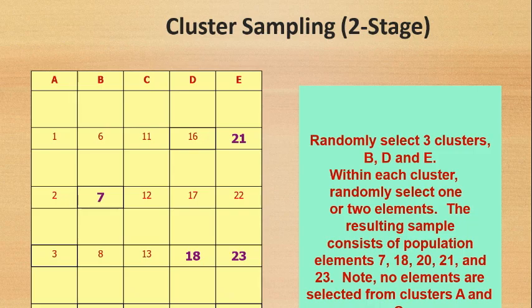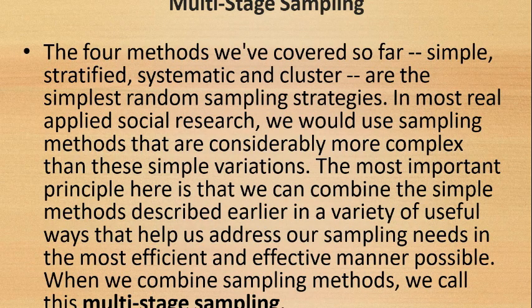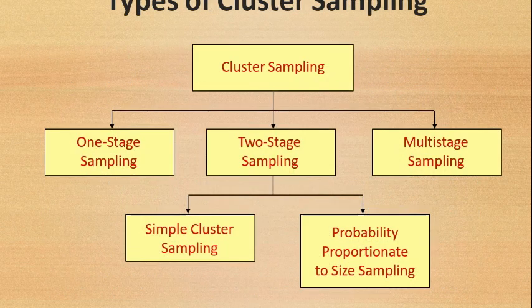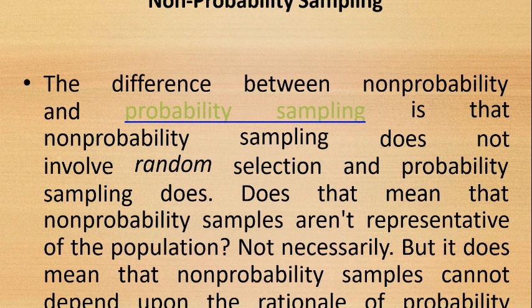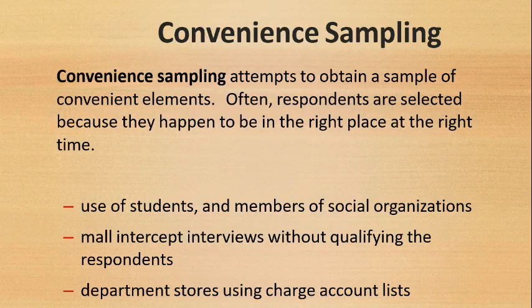Non-probability sampling methods. Non-probability sampling includes convenience sampling, selecting whoever is easiest to reach. Judgmental sampling. Researcher selects based on expertise. Quota sampling, ensuring certain characteristics match population proportions. Snowball sampling, starting with a few respondents who refer others. Expert sampling, selecting individuals with proven expertise. These methods are practical but less generalizable.